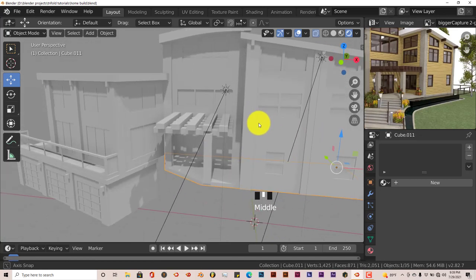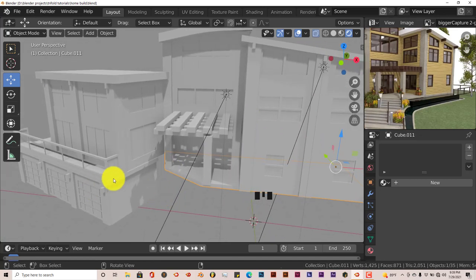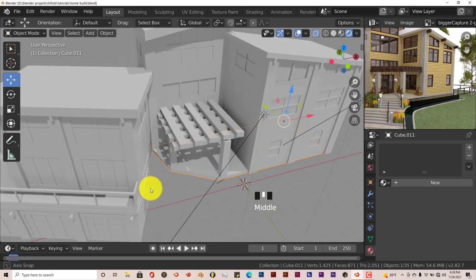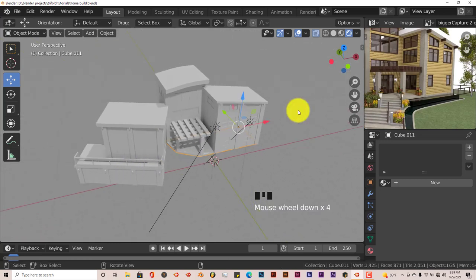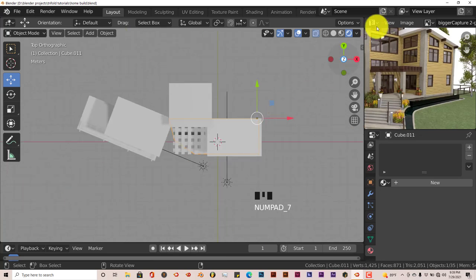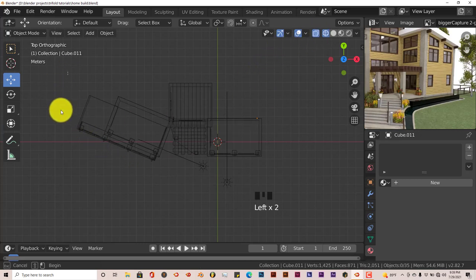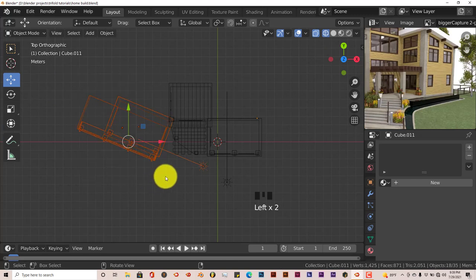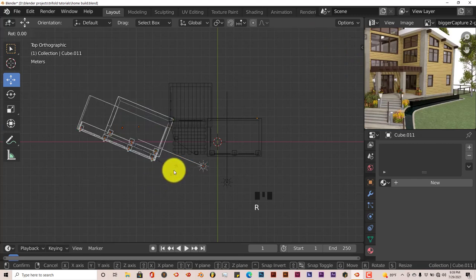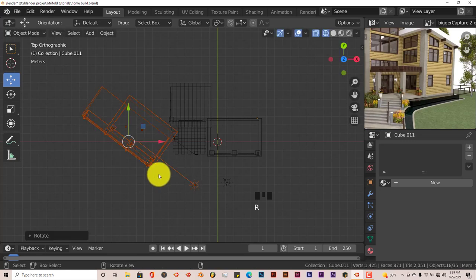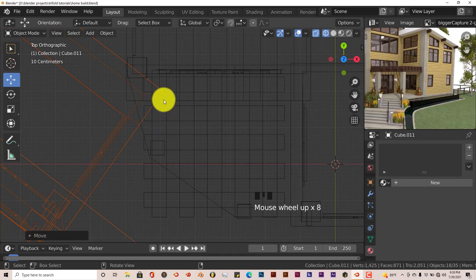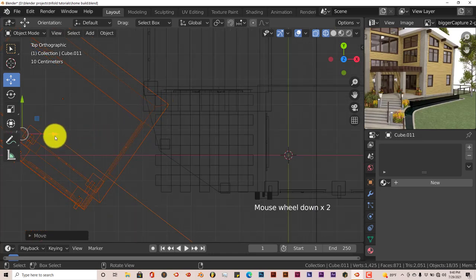So, let me see. I don't want the stairs to go into this building here. We might have to angle out this building a little bit more. Let's press 7 on our keyboard and go into wireframe view. A, deselect all of that. X-ray mode, and then left click and drag over this building, and rotate it again. It's going to automatically rotate on the Z-axis, and let's reposition this so that it's flush with the corner of our second building.